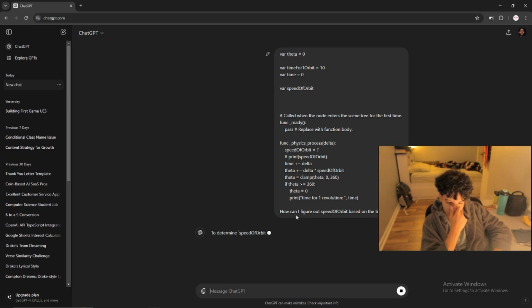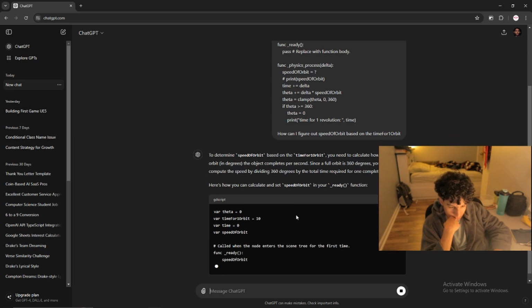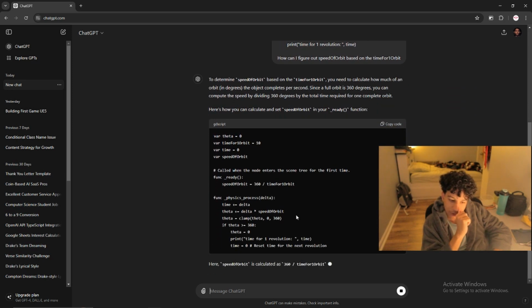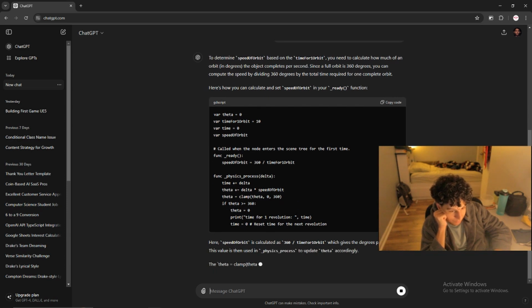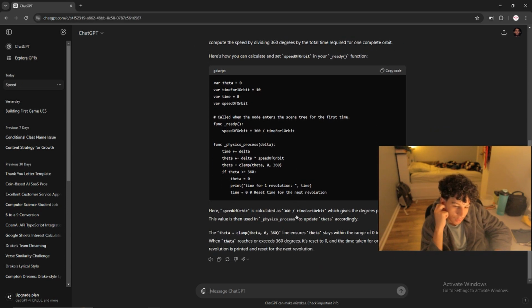Let's see. Okay, so speed of orbit is going to be 360 divided by time for one orbit. Delta speed of orbit is calculated by 360 divided by time for one orbit, which gives the degrees per second.